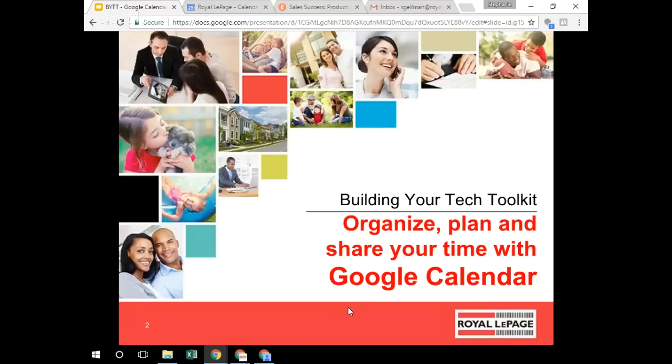Creating events and sending invites is simple, and all the details you put into events can include things like an address, which will then link to Google Maps, making it really easy for everyone attending to know where they're going. And if you have geomapping enabled on your smartphone, you'll even get a reminder telling you when you need to leave your current location if you want to make it to your event on time.